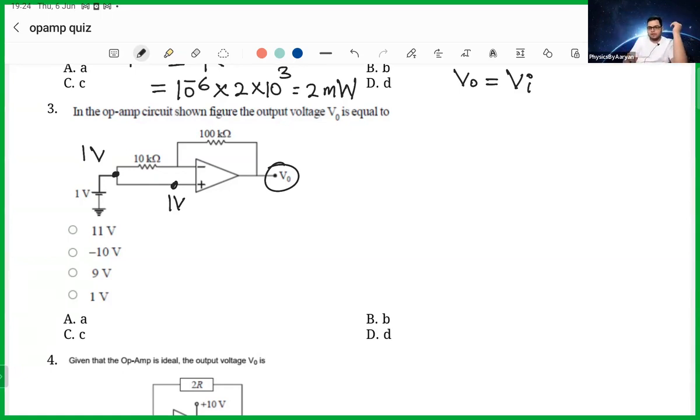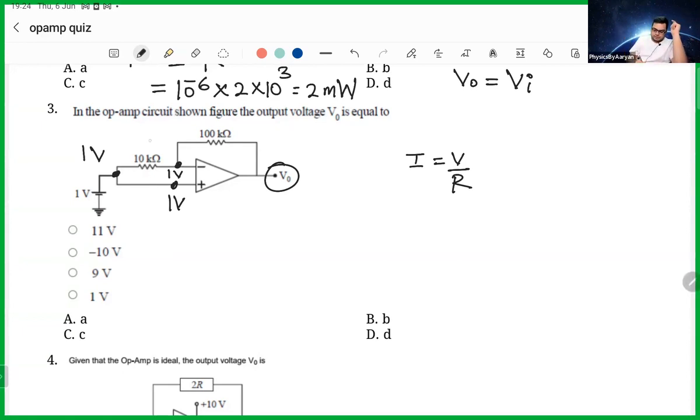Yes, Anita, it's D. So if this is 1 volt, then this is also 1 volt. And now it's very tricky. Why is it tricky? Because this is 1 volt and this is 1 volt, so no current will come. Because if this point is 1 volt and this is also 1 volt, why will any current come? Because current is voltage difference by resistance. And there is no voltage difference, because if I look at this 10 kilo ohm resistance, both sides of it are at 1 volt. So why would any current come? So no current will come.